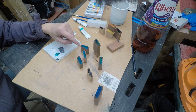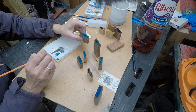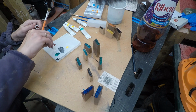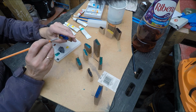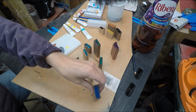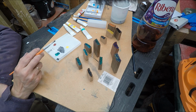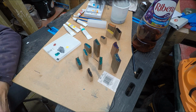Going to add the yellow in. That's that there. We'll add red into one and another colour into the other. And we'll add yellow into this one. Right, that's them. So I shall actually just leave them now. It's getting towards the end of the day here, so I'm not going to do any more with them. And we'll come back tomorrow and we'll get them all taped up and the resin poured into them.